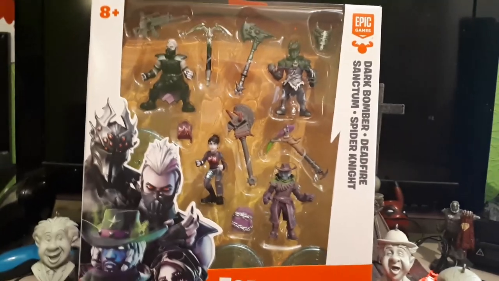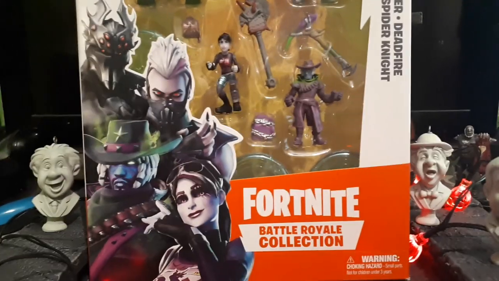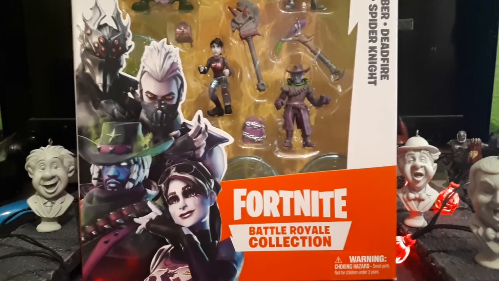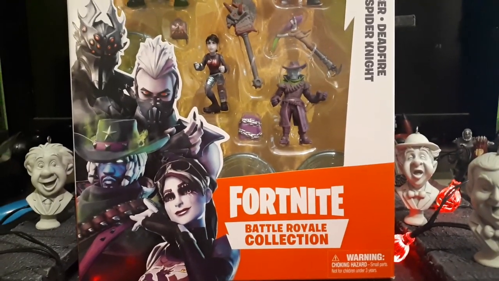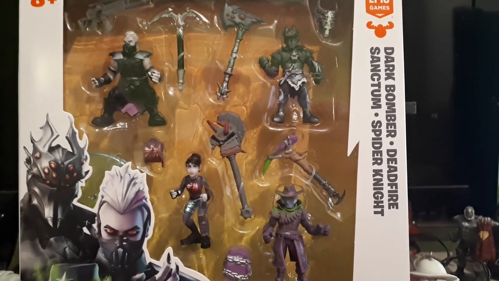So guys, this is Wave 3 of the Fortnite Battle Royale Squad Packs, and this is definitely one for Halloween. It's come out at the right time. You can grab this currently on Amazon, but I do believe Smith's have got it in stock as well, according to their websites. And if we look, we do have four awesome new characters, including Dark Bomber, Deadfire, Sanctum, and Spider Knight. So these are by Epic Games, Fortnite, and Moose Toys.